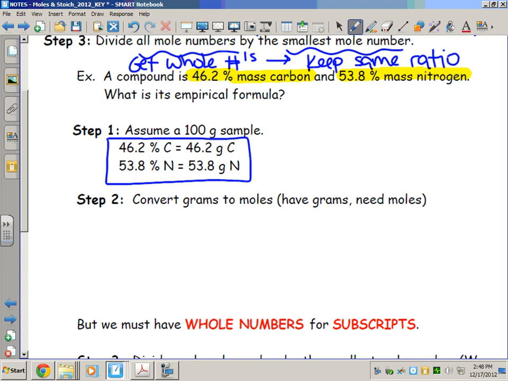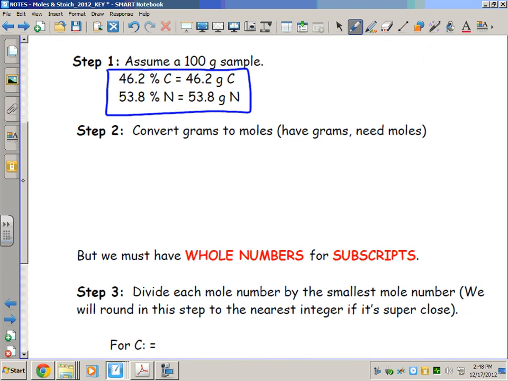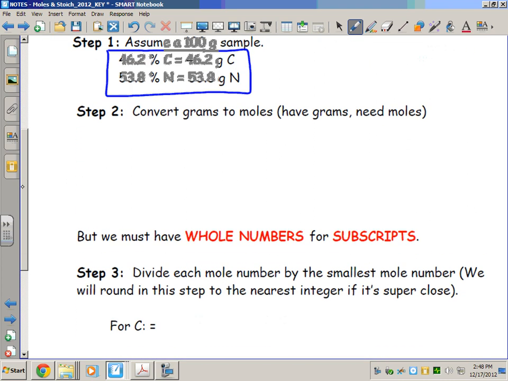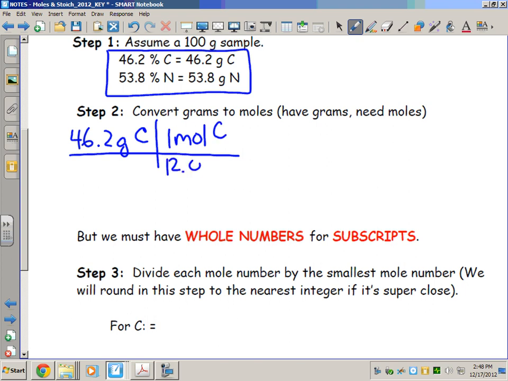Step two is we're going to go through and do our mass-mole conversions, our dimensional analysis, which I know you guys are lights out when it comes to this stuff. We start with the carbon - it's 46.2 grams of carbon. I make my grid and we'd have one mole of carbon. The GFM is 12.011 grams of carbon. Grams are going to cancel, we do the multiplication, and we get 3.85 moles of carbon.